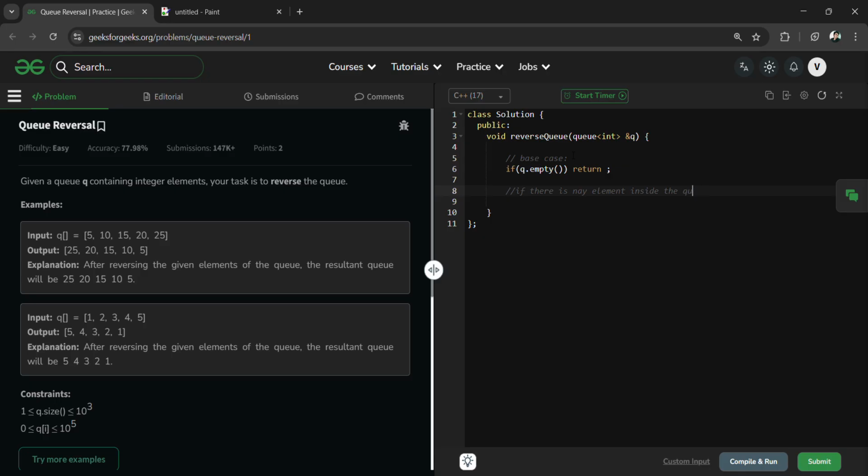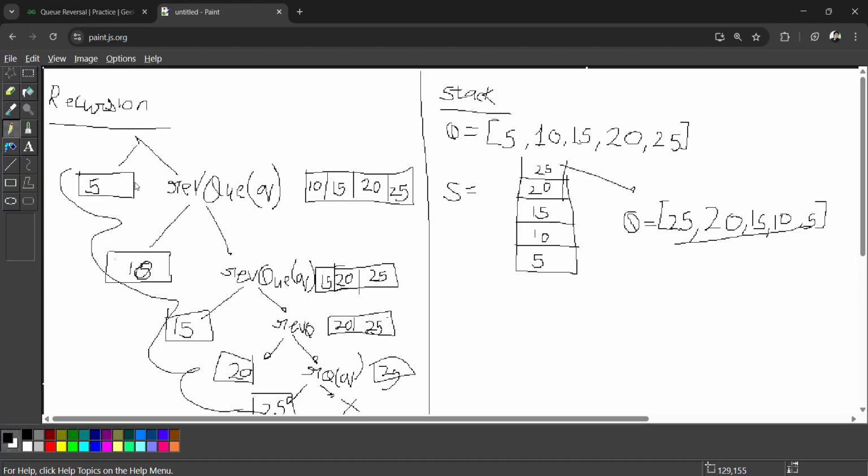then what we have to do, first of all, create a variable. Let's say I am saying int front, storing our front value inside the front variable. So here we have to simply take q dot front, and front is actually a method which basically returns the first value of the queue. And then once we store our front value, that means I am showing 5, then we have to remove it and locate the remaining elements.